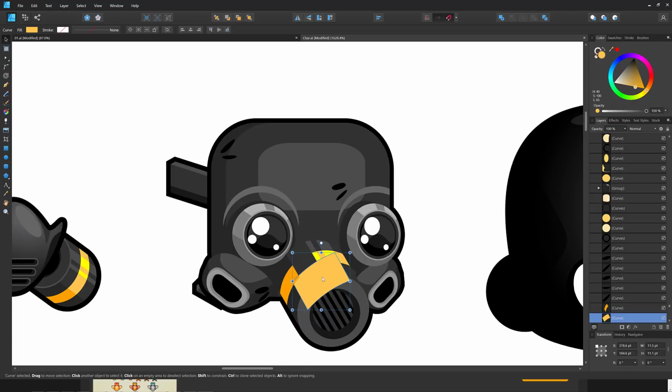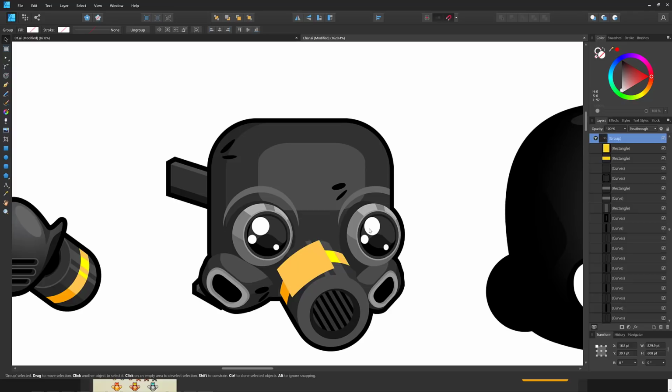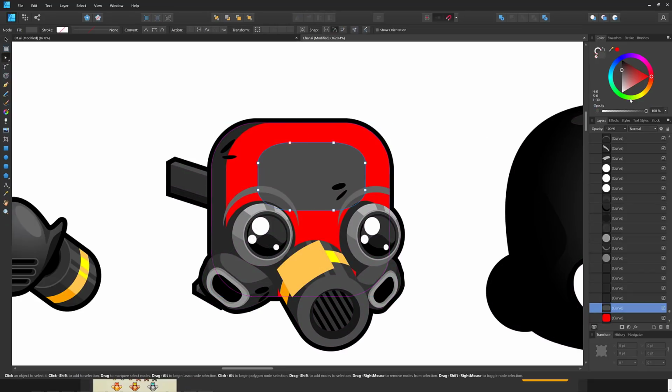So we could change individual aspects out. Again, we could take that guy, we can move it down in the stack, move it up in the stack. So let's move it down so it's behind. So there you go. You can quickly make editing changes to these things. So if you want to have different versions of it, or if, like, for example, I could grab this guy and we could do different colorations of things.